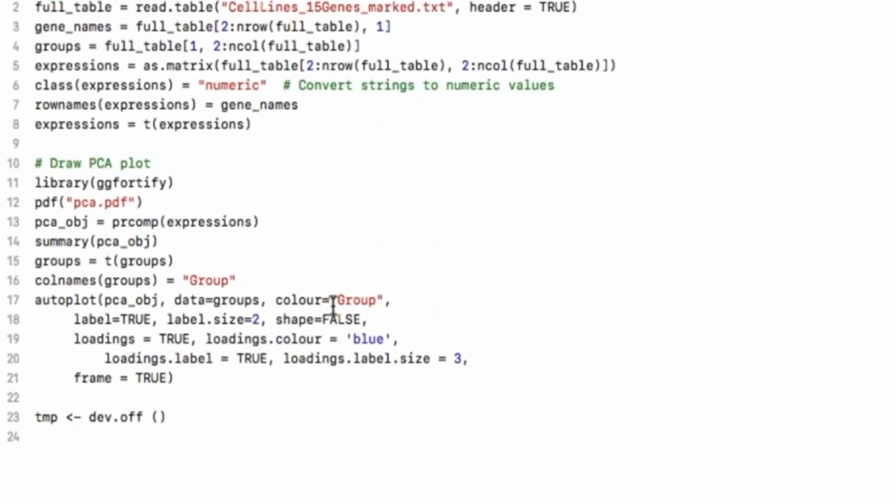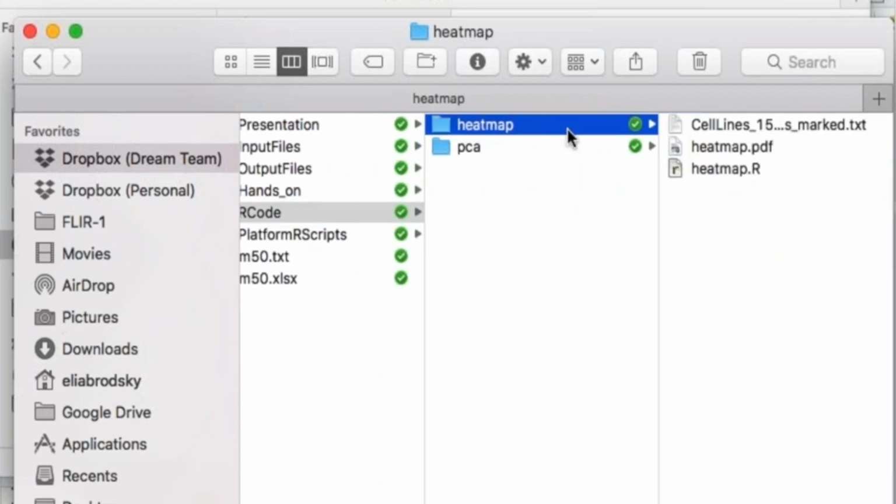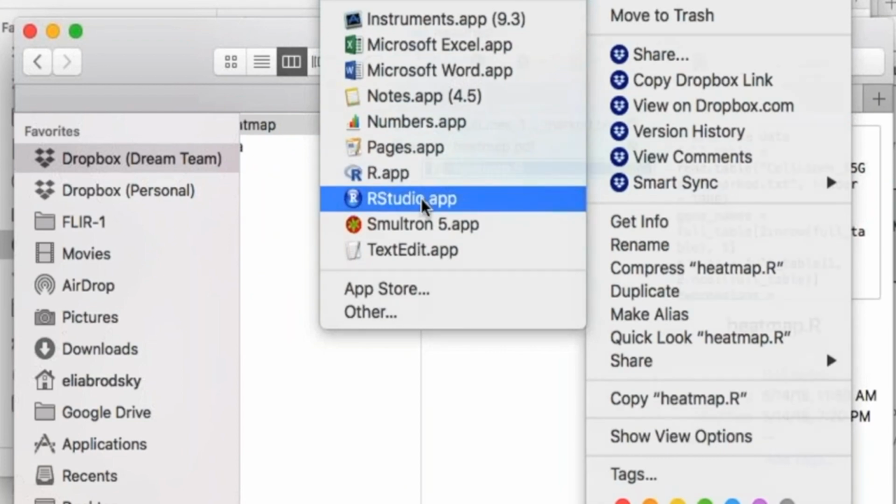Remember, we created a heat map, and we saw that to obtain much information, we need to replace columns by colors, and this is really difficult to do manually. We can use heatmap in R, and it automatically does this replacement, and we will see a really beautiful heat map, which indicates the first group, second group, and so on. We have code for it in R. Here's a heat map folder, and we can open it in RStudio.